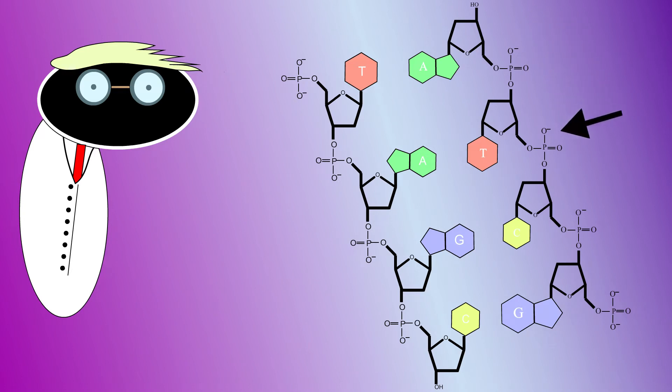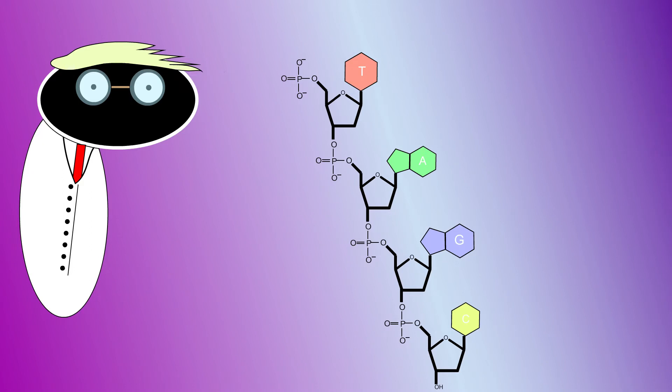We now know that there is a complementary partner to DNA. They first started dating about 3.7 billion years ago. For every A on one strand, we have a T on the other, and for every G, we have a C on the opposite side. But Levine didn't know this. He thought that DNA was just one strand.